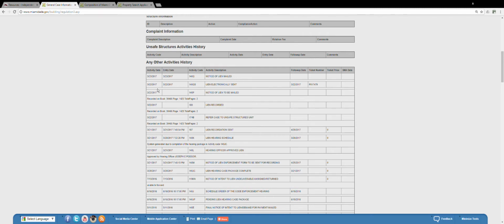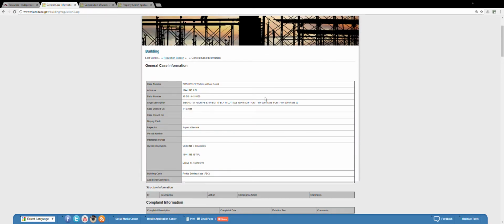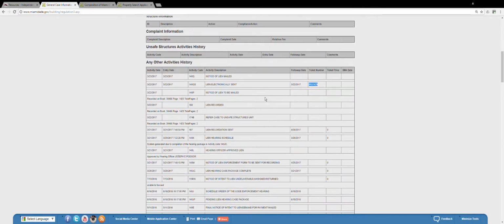You can see the date, kind of what the description of the activity was, and if there's any other information here. One of the things I like to make sure that you note is this ticket number. Now, Miami-Dade County has 2 different departments for violations and citations. The citations are for the money. The violations are for the physical act of the violating of the property, of the codes. So to cross-reference them, for the citations, they make a ticket, or what's also known as a citation number, and this is going to be that number. So we're going to want to make sure that we're printing all these out so that later we can reference them with the code violations of the citations department.